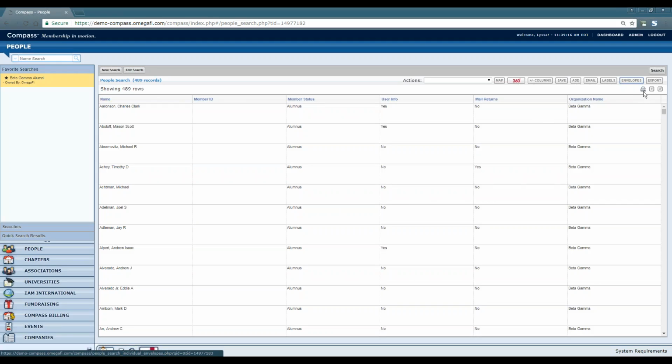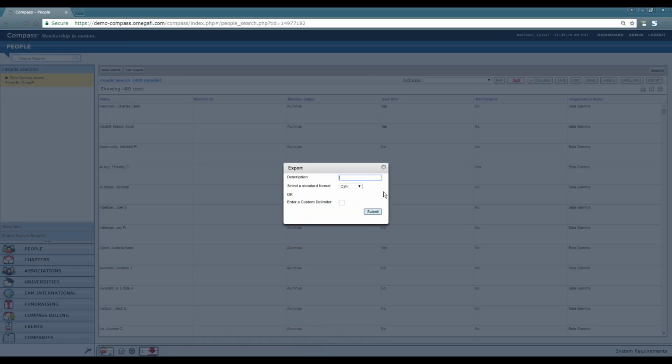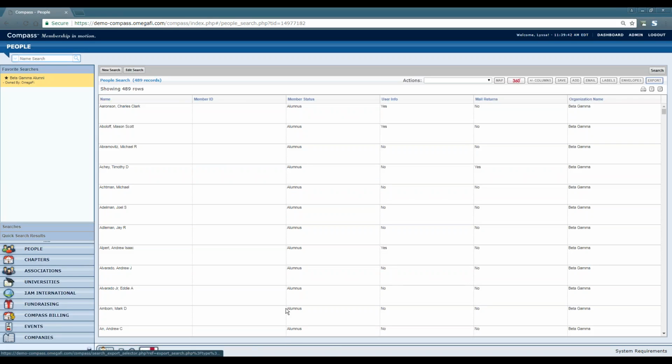Use the quick keys to print, export to Excel, or export to Word. If your results are huge, you have a lot of records that come up, you may be asked to export to the Download Center. So you would click Export, select which format you would like to use. The description could be the name of the search. And once you click Submit, and the information is ready in your Download Center, a number will appear in the Download Center icon that's at the bottom of your screen.